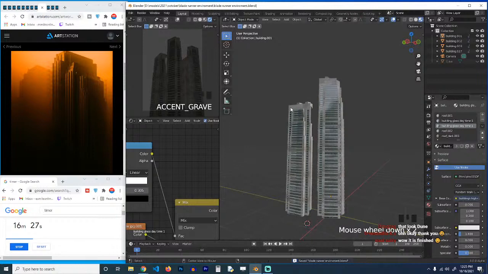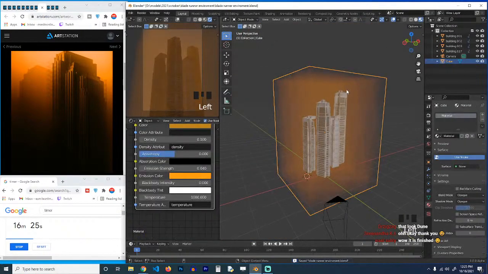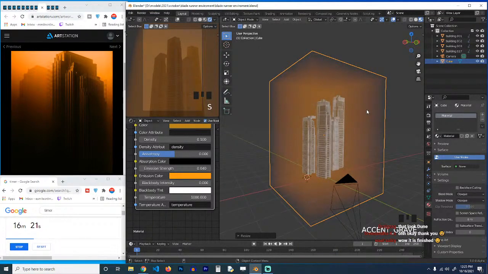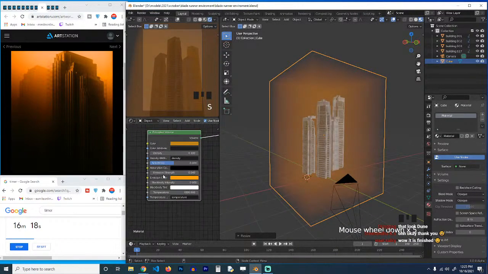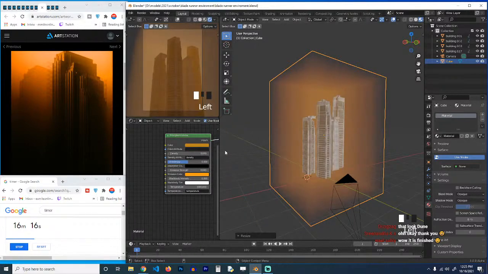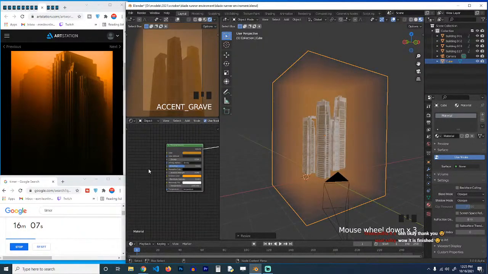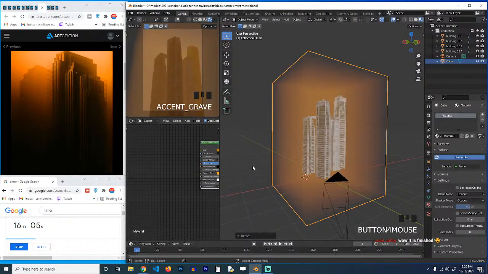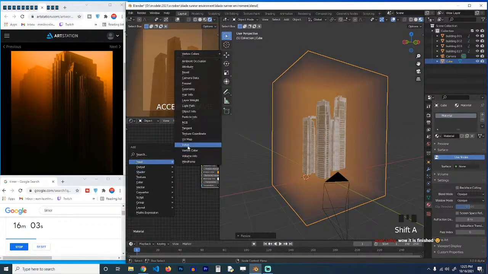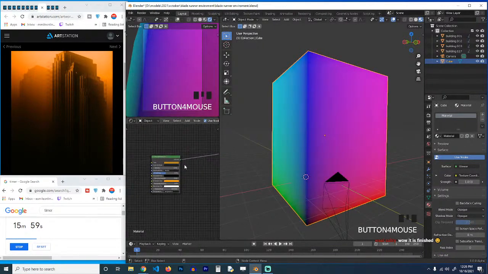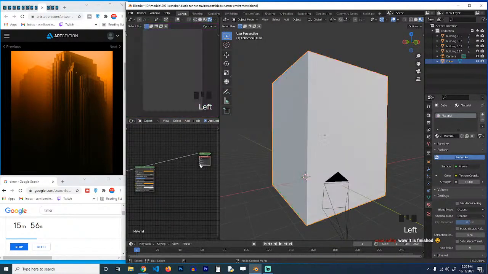Let me see. So for this, okay, this is a bit more difficult than I thought. So let's try working with one thing at a time. So you see, we have a gradient that goes up and down. That means maybe it's dusty up here and maybe it's too dark here. So let's try to create a gradient of the same nature. So I'm going to use input geometry. Let me first turn off the volume so that we can see what we're doing.